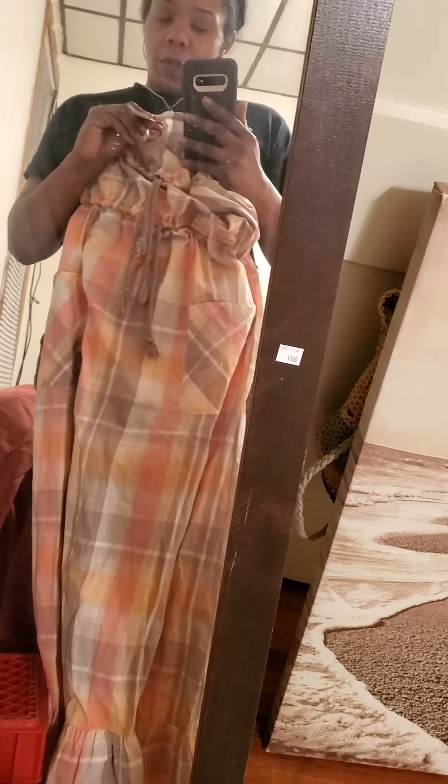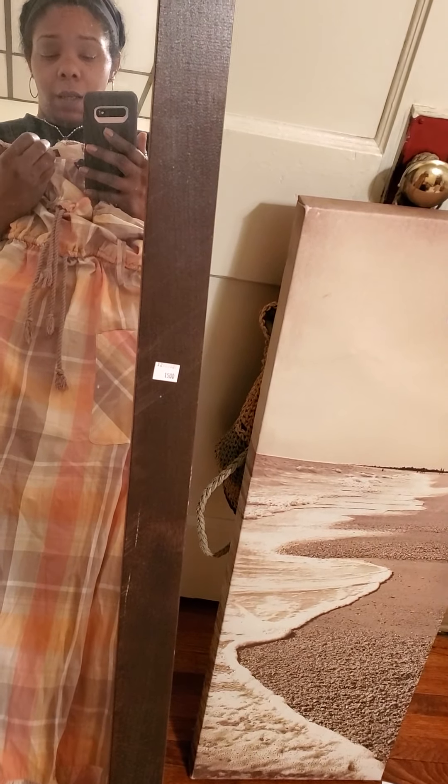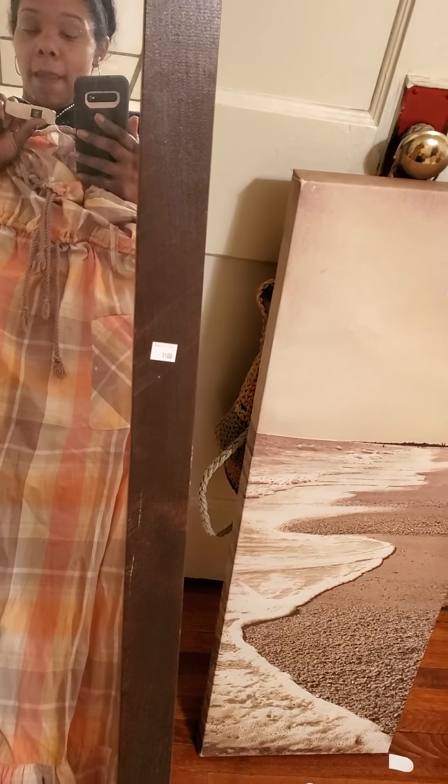And then we have this little gem — I don't know exactly how much this was, it was a markdown from the Gap. The original price was $69 — I would never. Then it's $29, then $20.99, then $10.99. That is from the Gap clearance. It had a black color tag too — they've got color tags and stickers.